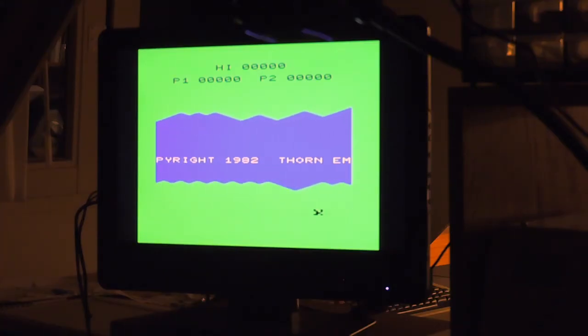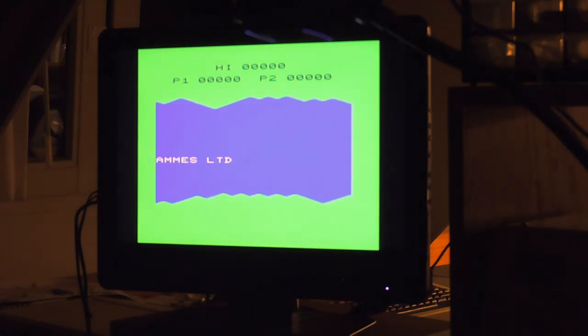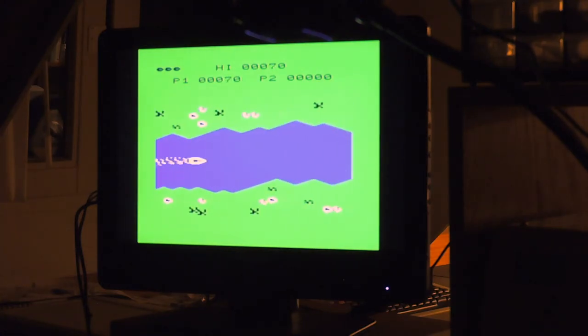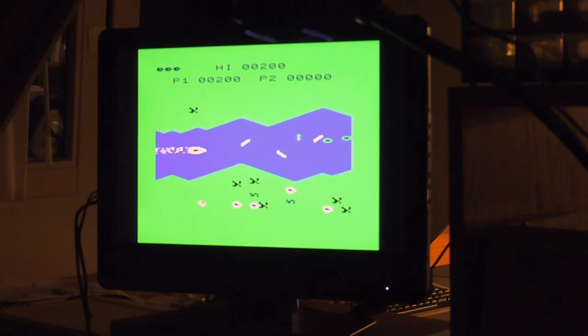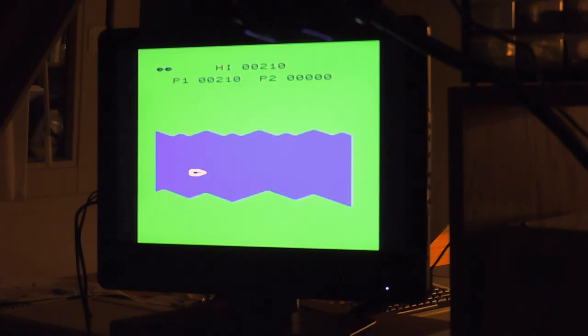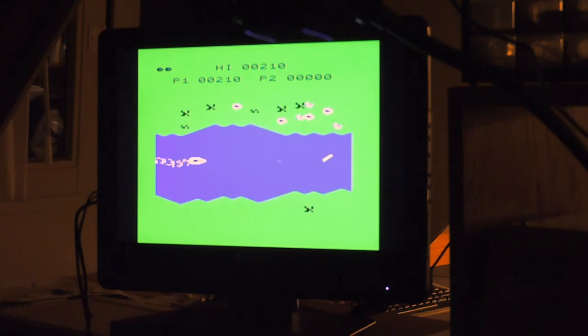This is River Rescue. It's a very obvious reimagining of River Raid for the Atari 2600. It plays horizontally instead of vertically, but it's more or less the same idea, and it's also quite a lot of fun. River Raid is one of the best games for the 2600. So they tried to replicate that gameplay here, and to a large extent they succeeded.